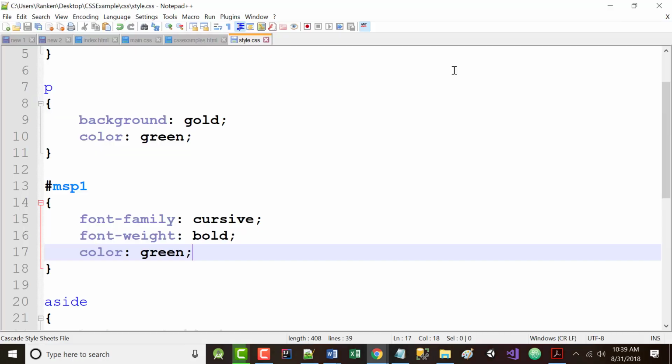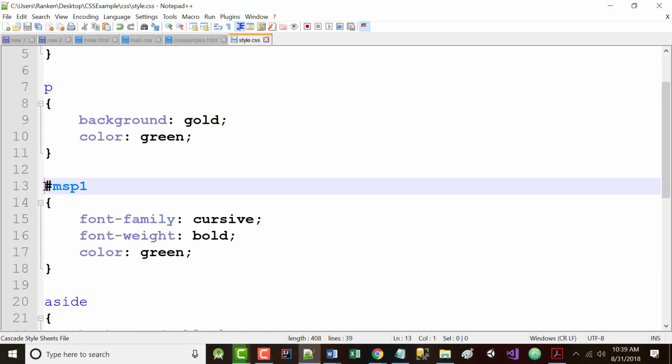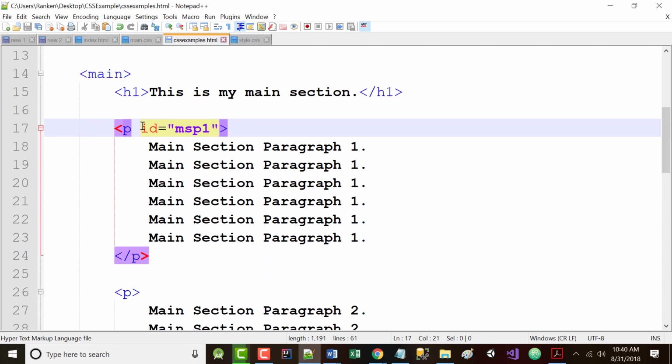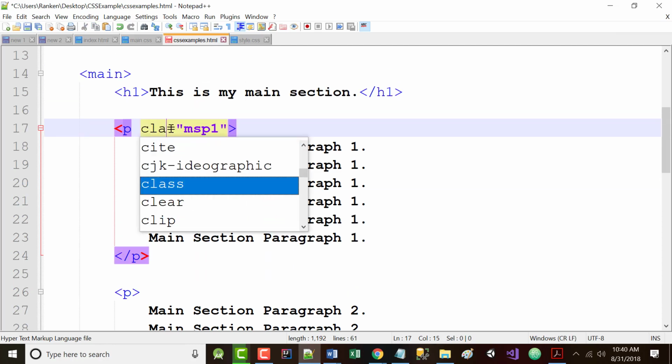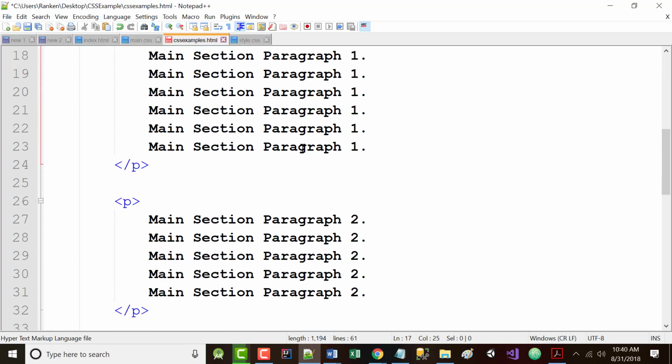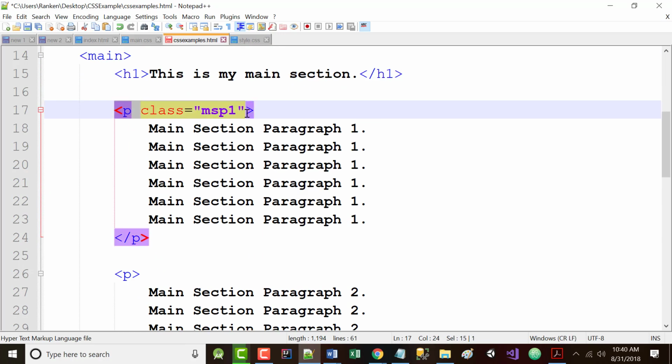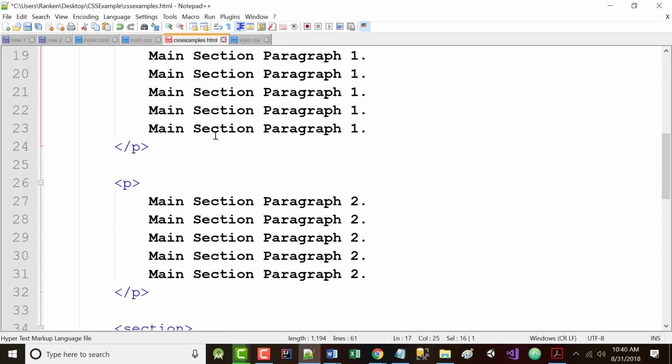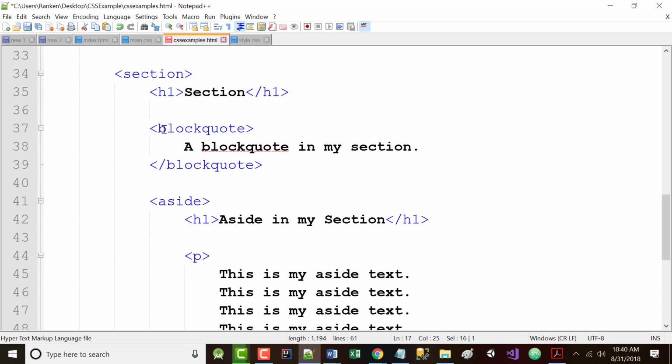On the other hand, if I come in and instead of making that an ID, I make that a class. All right, so now it's a class. Well, the first thing is I've got to go back here and change this to class. The second thing is I can now come in, since it's a class, and put it in multiple places.